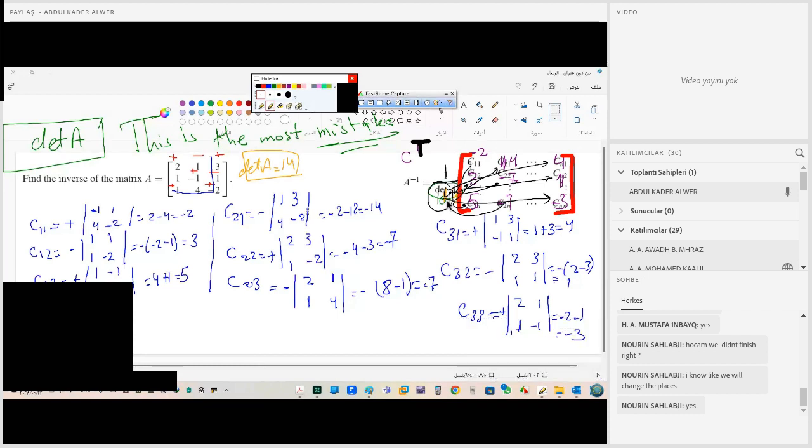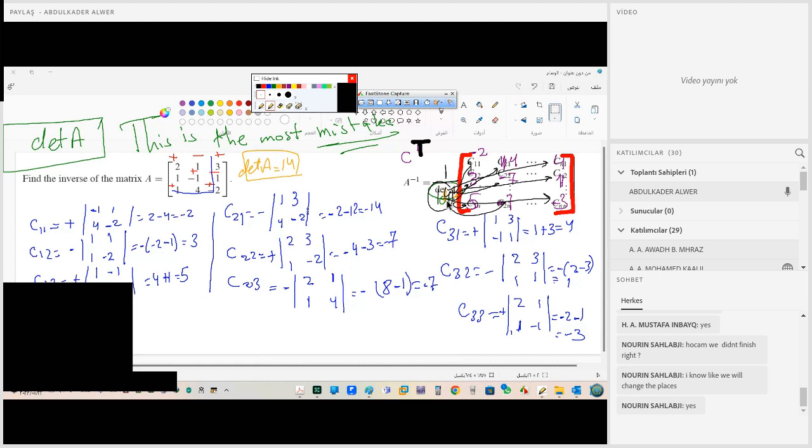So don't be confused about the two methods. In both methods, we used cofactors. But in the first method, we find the row or column that has many zeros to find the determinant. Here we are talking about A inverse. So here too, you must find all the C's. If I have 4 by 4, you have to calculate 16. Oh, big number. Yes, big number.